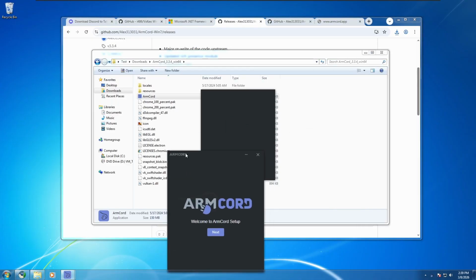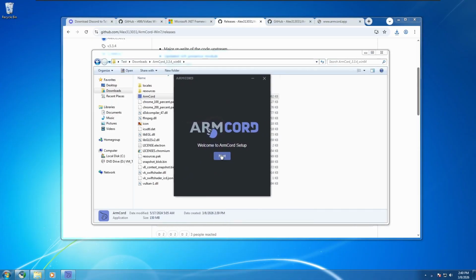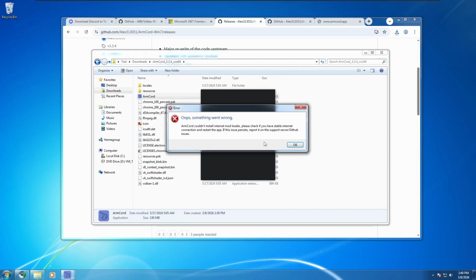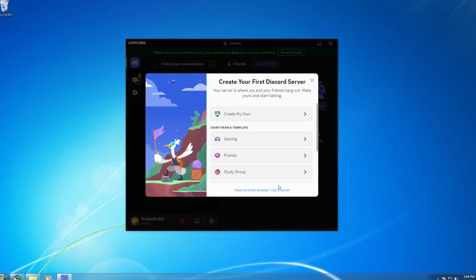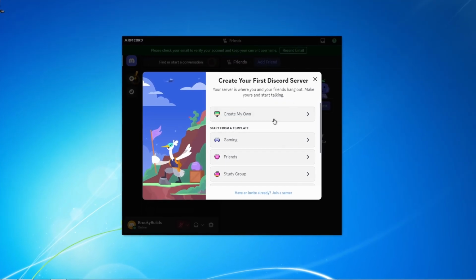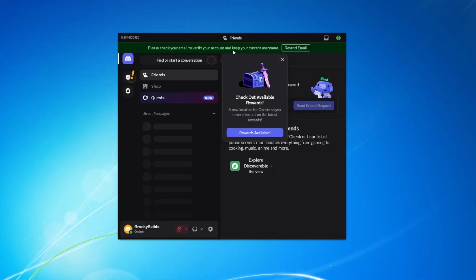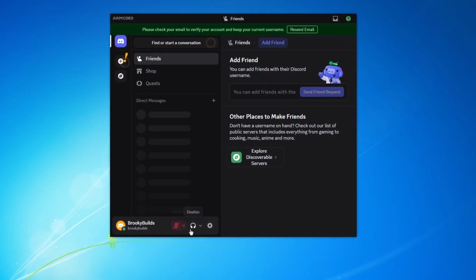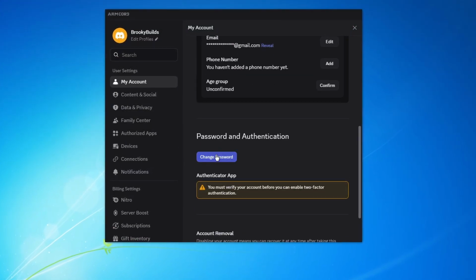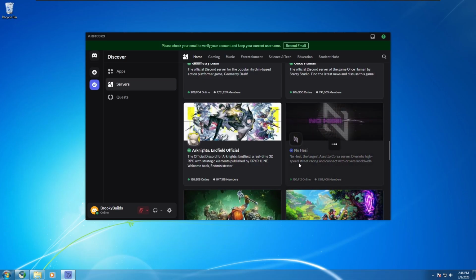So we can see there's an exe file in here, which brings us up to this. We'll pick stable. We'll just leave these as the default. And okay, we've hit another error, but we have ended up on this page. So we're going to see if we can make an account and see if this logs in. Okay, so just created an account and it looks like we've actually made it in. I'll leave that for now, but this looks like Discord. We've got our account. We've got our settings here. Let's just see if we can jump on a random server.